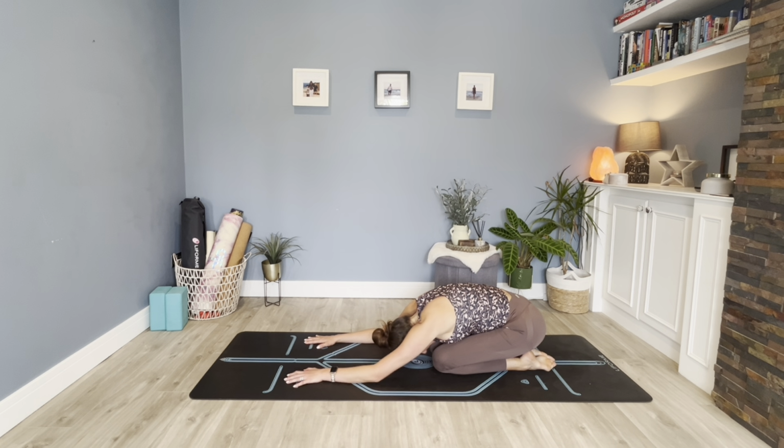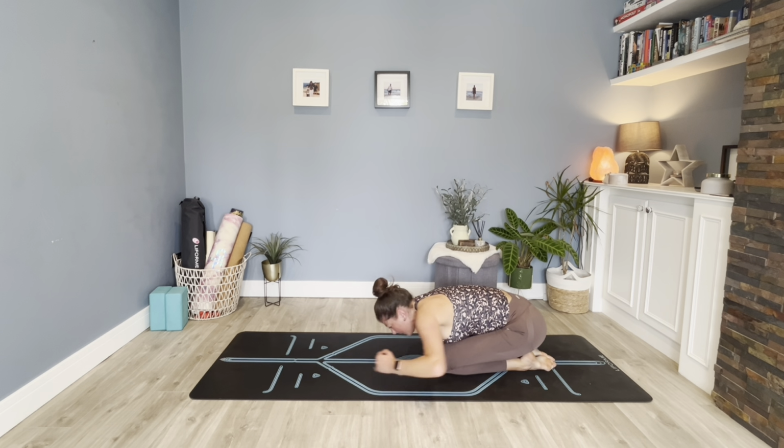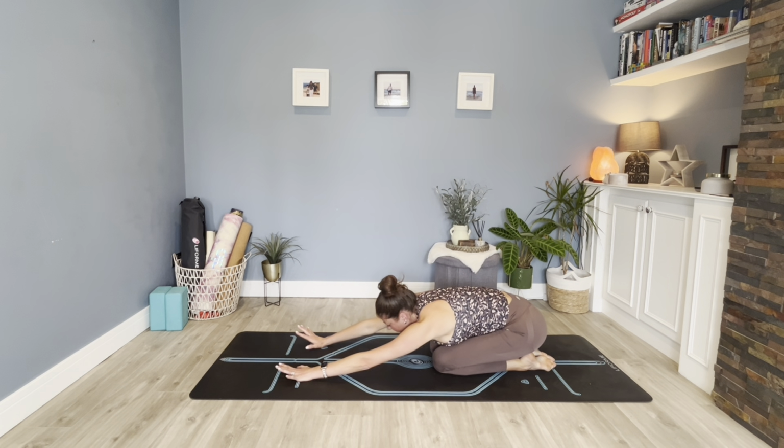Your arms can be resting forward, or you can take them down by the side of you as well if your arms need a bit of a rest. Okay, take one more breath. Now when you're ready, bring your arms back forward if they're not already.